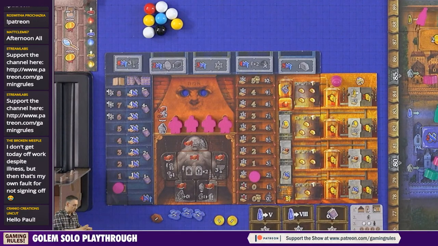I've also chosen my starting tiles. I did all of this beforehand. So I've got three knowledge, I've got two coins, I've got one clay.